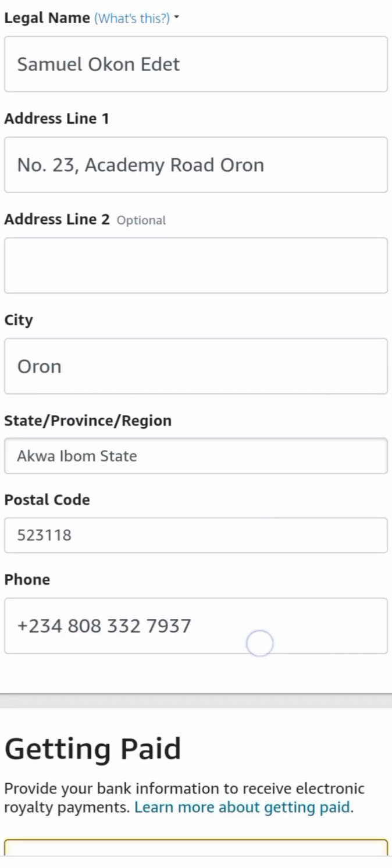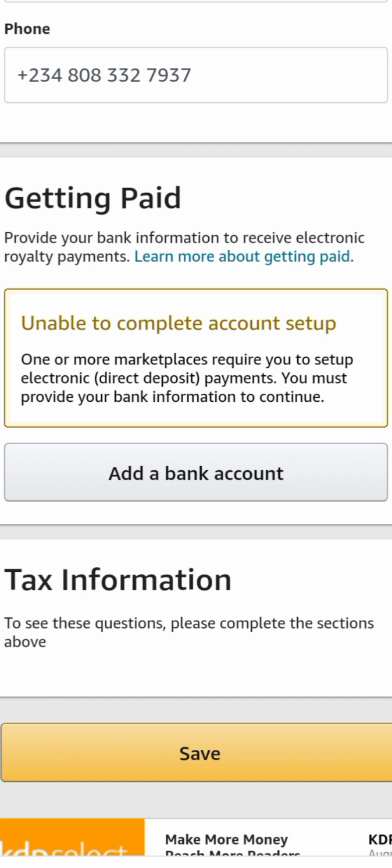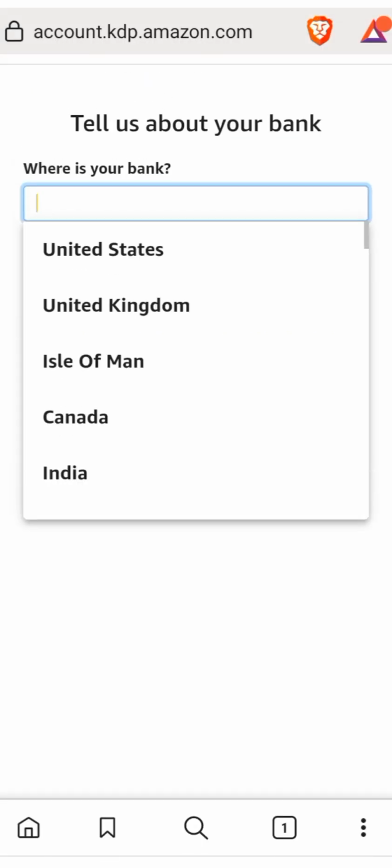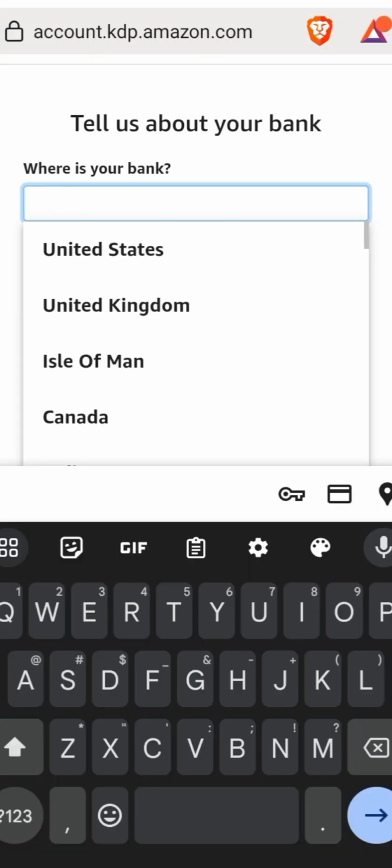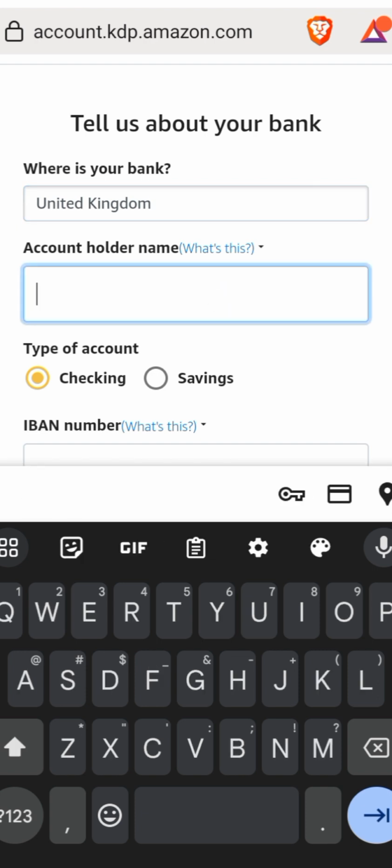This is the process on how you can link your bank account to Amazon. So once Amazon pays you, you receive it in your account. From there, you withdraw it to your local bank account. You come to this add a bank account. You click there. I'm going to use the United Kingdom, my euro. Please, if yours is a US account, you need to follow it up accordingly.